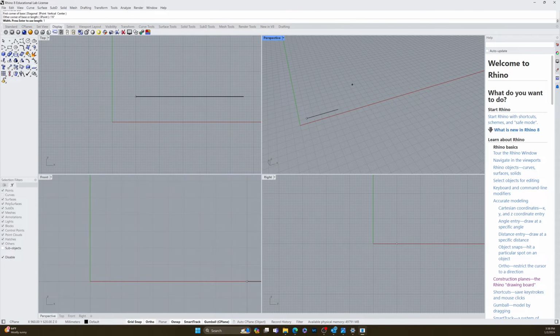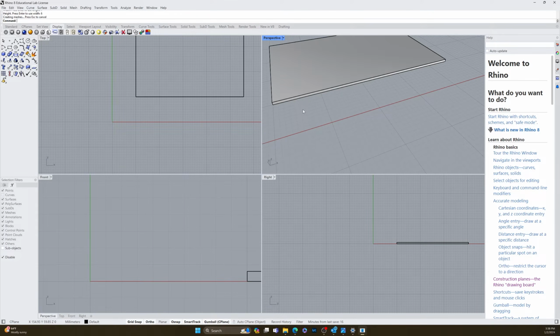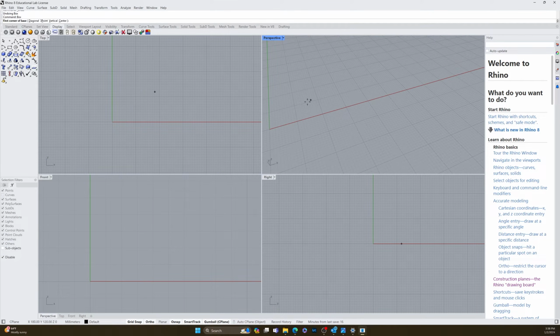No, I want just 1 apostrophe. Sorry. 1 foot. And then my height, if I do 6, watch. That's 6 millimeters, right? So again, let me undo it. 1 foot, and then 6 quote.